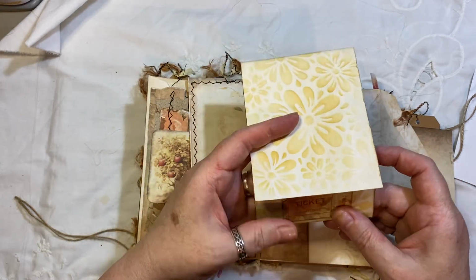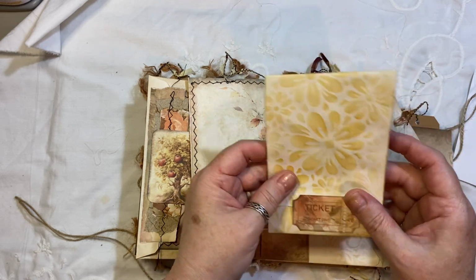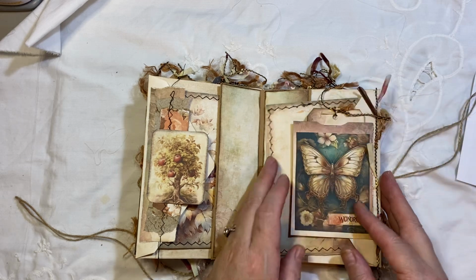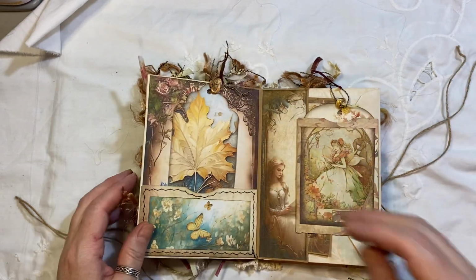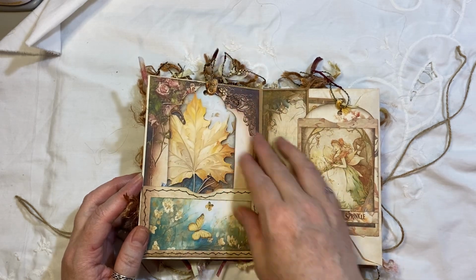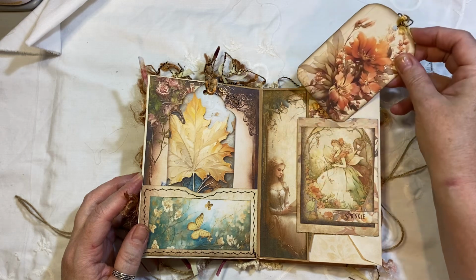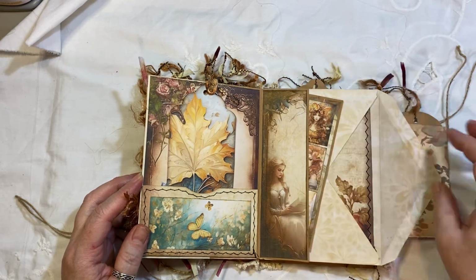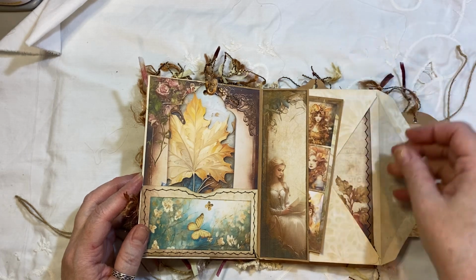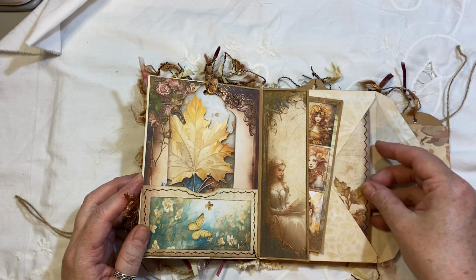And then that just goes in there. And that tucks in there like so. Here we've got a pocket and a lovely tag. And we've got another pocket there on the flap with the tag inside there. That flips out. We've got this little photo strip there. And then here we've just got a journal card that tucks inside there.